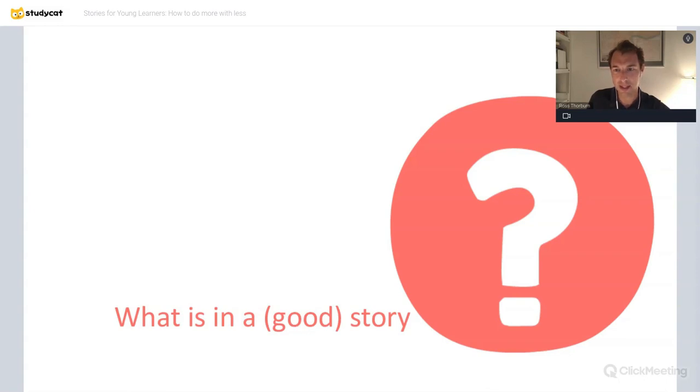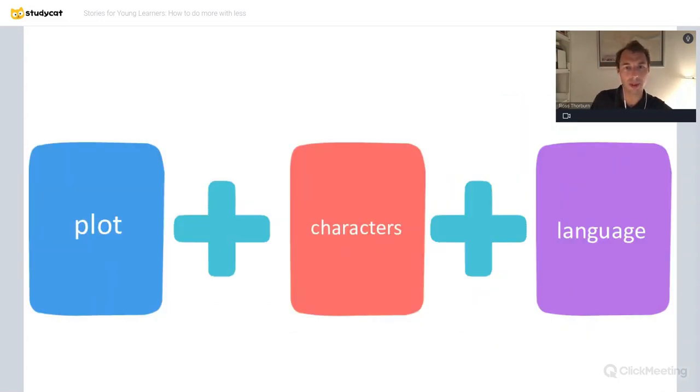Amir says twists. Absolutely, great. We'll talk about that. Humor, says Dan Brannigan. Messages. Fantastic. Okay, so I really just have 3 main things. I'm sure all the things that you said are true, but today I've just tried to boil this down to 3 main parts. So we're going to talk about plot, characters, and language.